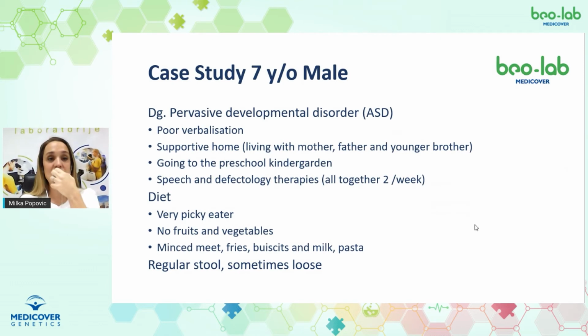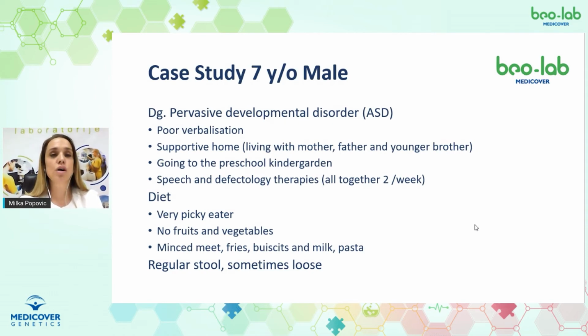Now we're going to go to the interesting bit of my presentation. I'll talk about a case study of a boy of 7 years old who's been diagnosed with pervasive developmental disorder. I use him as an example because I don't have that many examples where we did pre and post testing, because the way this test looks has been changed recently, so I didn't want to mix the old and the new form.